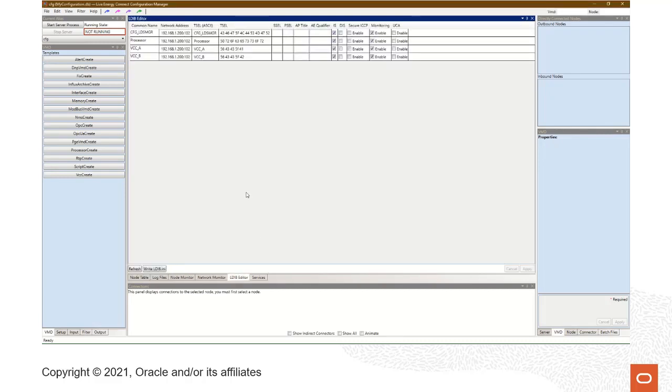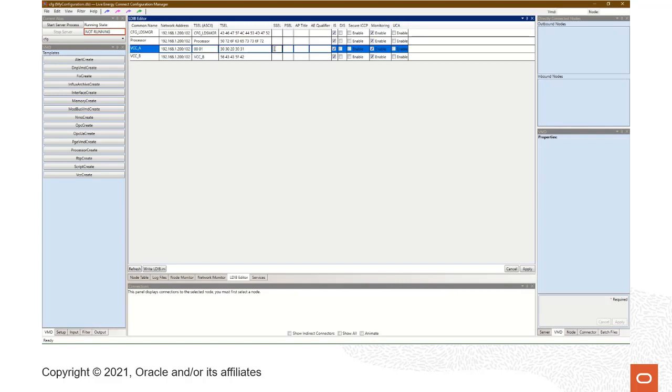If you don't see the VMDs you just created, click the Refresh button from the bottom left side of the window to display them. I'll need to specify the network connection and ICCP association parameters for VCC-A. In this case, I'll leave the network address as it is. I'll set the T-cell ASCII field to 00/01. Notice this also updates the T-cell field to 30, 30, 20, 30, 31.